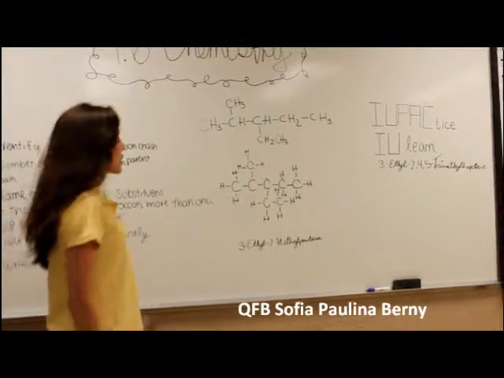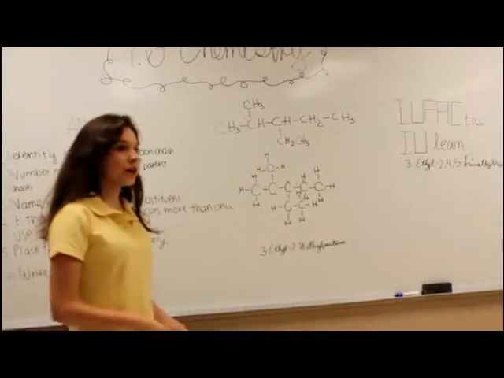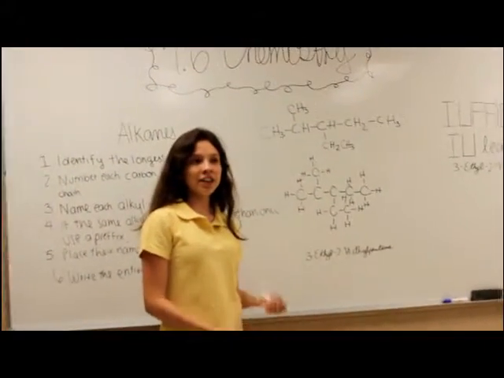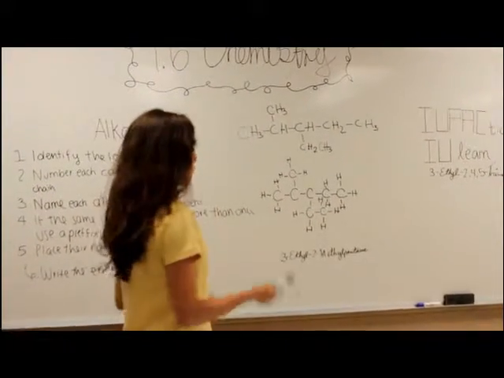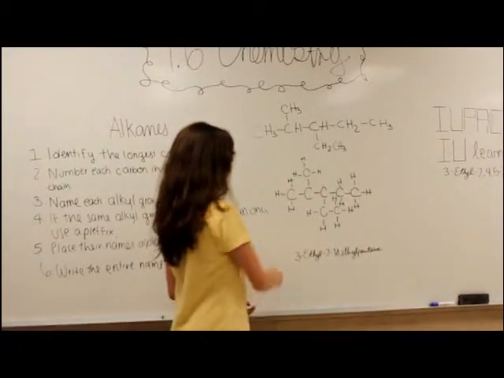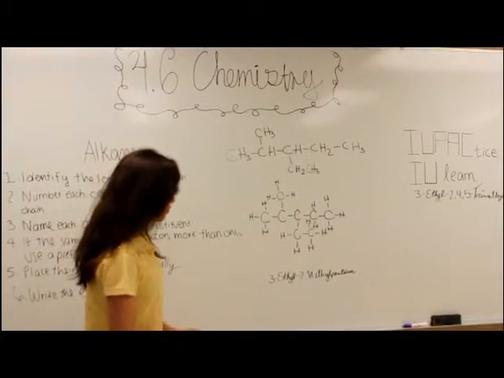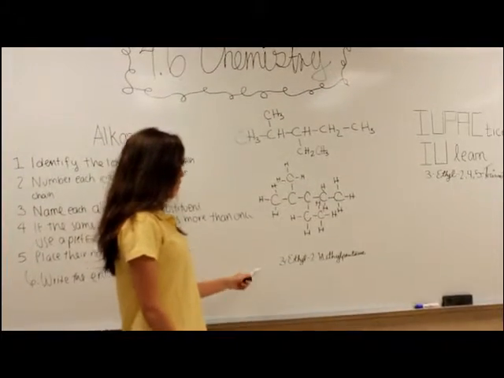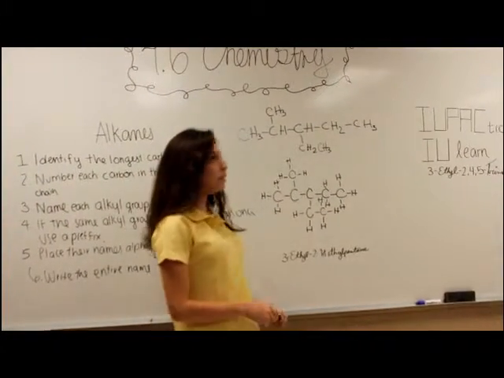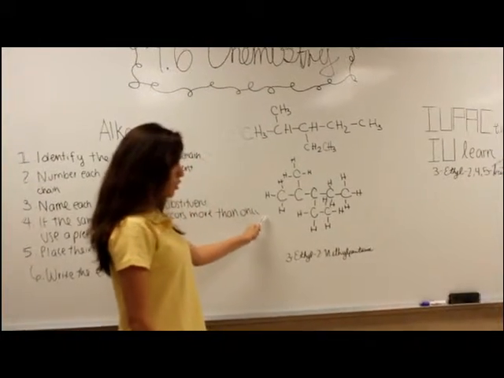Well, I'm going to explain how to draw structural formulas for alkanes. We can say that it is the opposite of how to name them. Basically, you're going to use the name of the alkane to draw the formula. Here we have an example of 3-ethyl-2-methylpentane, and this is the condensed structural formula, and this is the structural formula.